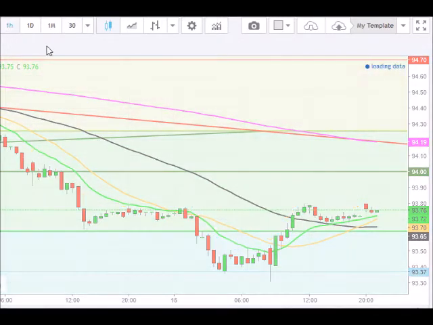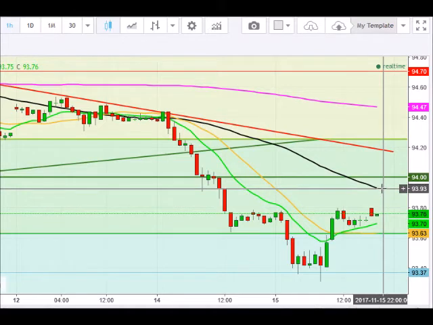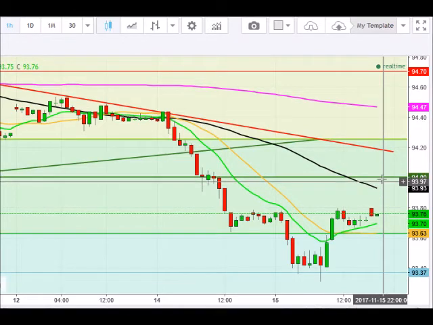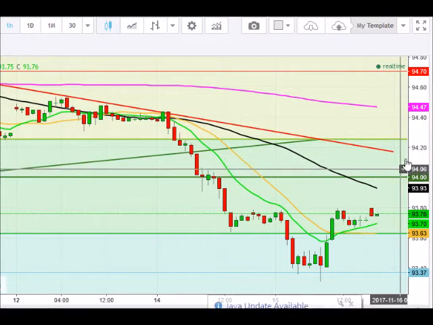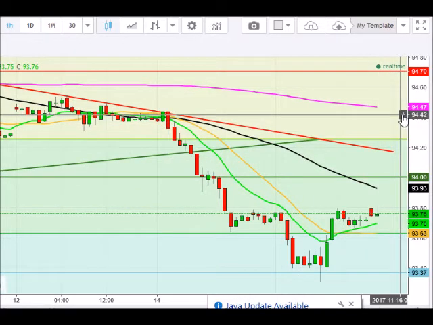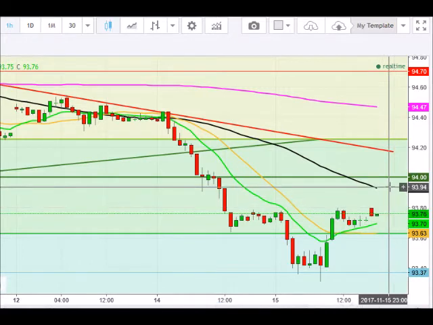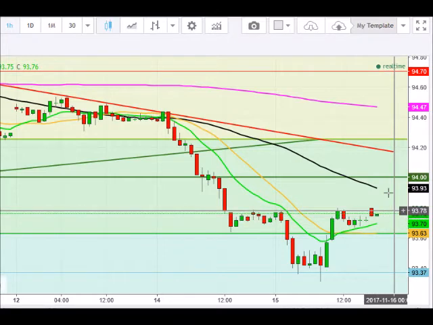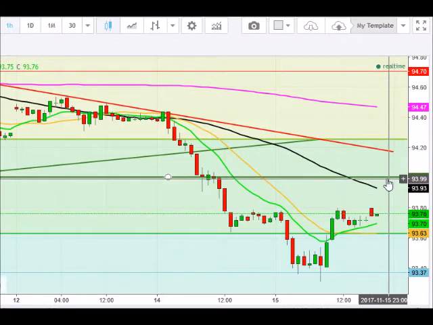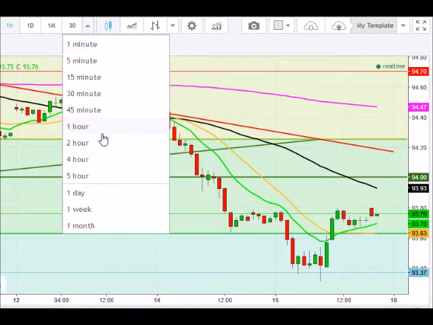So jumping out a little bit to the hourly time frame, you can see where we'll be having a little bit of resistance near that 94 level, at which point, as I mentioned earlier, we'll see a break up higher, consolidation, and then another push attempt back into the 94. So we have to see how this is all going to play out. Are we just going to take a nice jolt upwards? We'll have to see, but I think that it's going to take a little bit of effort, a little bit of consolidation, and then we'll finally start moving to the upside here. So that's what I'm expecting as far as the next few hours or so.